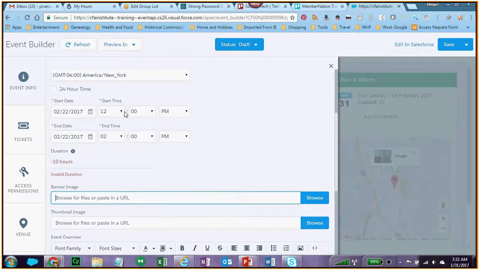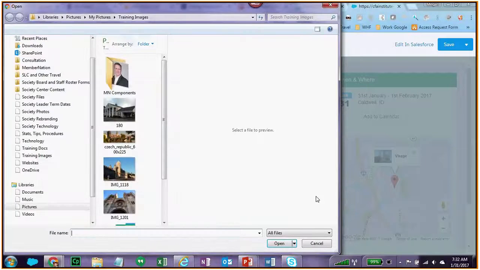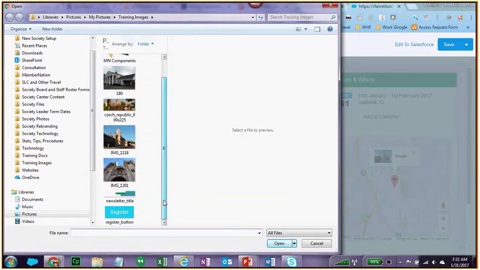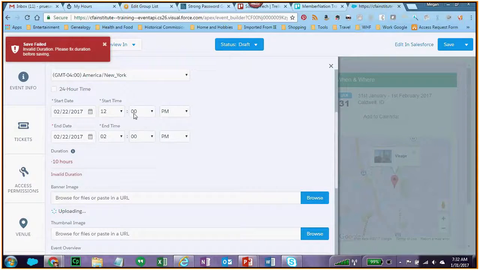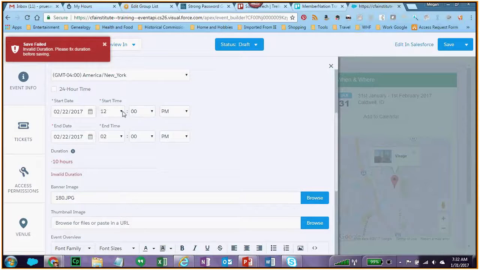And then this is where you would select your banner image. So here you would browse through and find whatever image you want to associate with your event. We'll just select this.